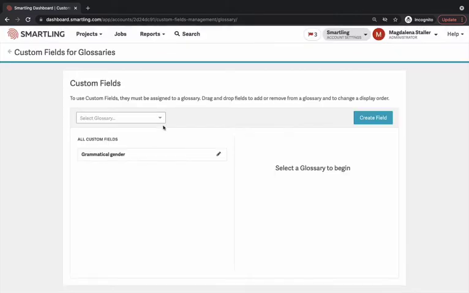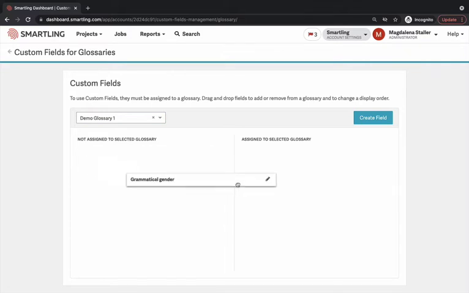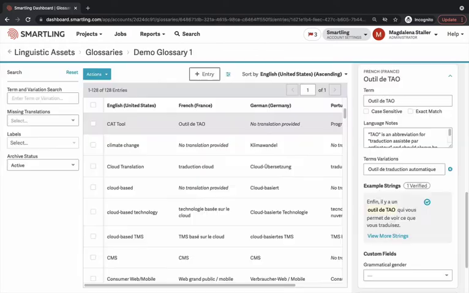In a second step, you now need to select the glossary that you want to add the field to. Simply drag the new field over to the right-hand side to add it to the selected glossary. You can now see this custom field if you click into any entry that is part of this glossary. In our example, we can now select the grammatical gender for each translated term in our glossary.